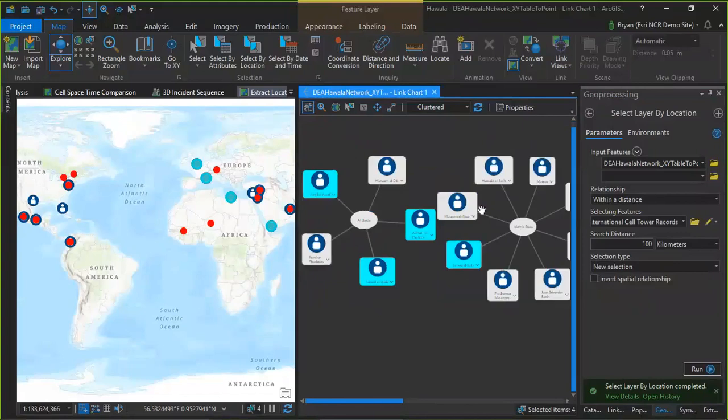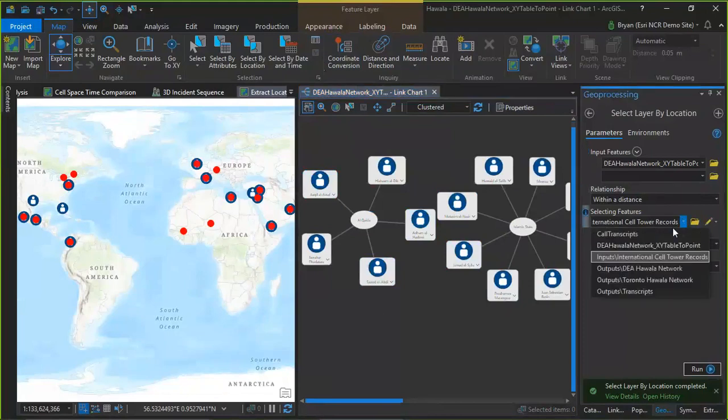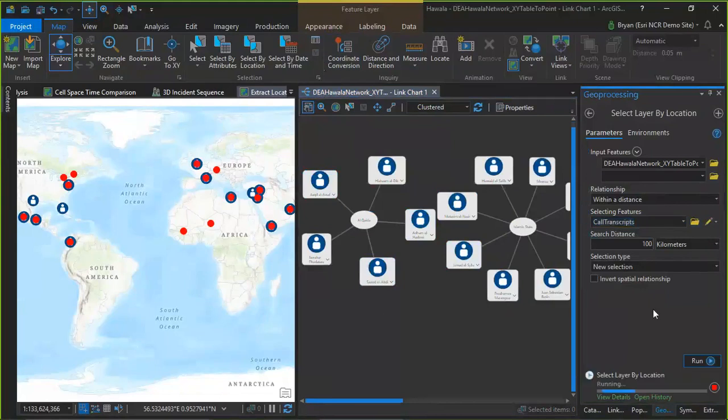So this is throwing up some flags in my mind that, between the suspect that we tracked in Toronto and the calls that this Hawala broker is making, I'm getting some real concerns about his link to some terrorist organizations. But I want to take this a little bit further and just see if there's a bit of a broader reach as well. So I'm just going to change from my cell tower records to those call transcripts and just run the exact same selection again.